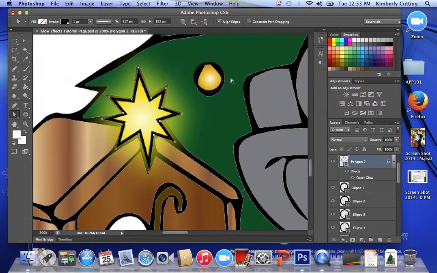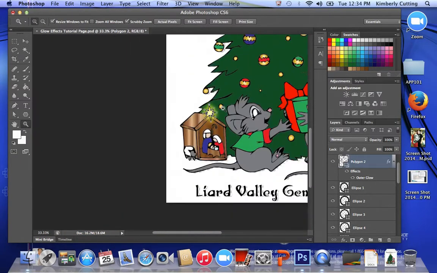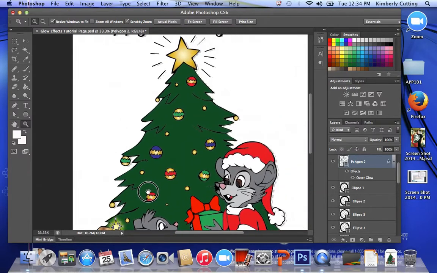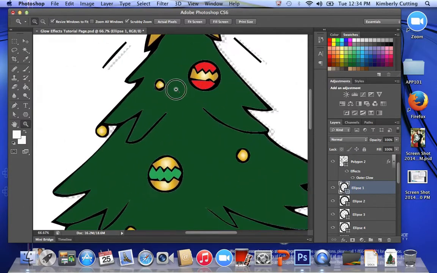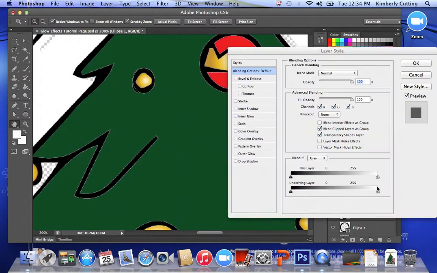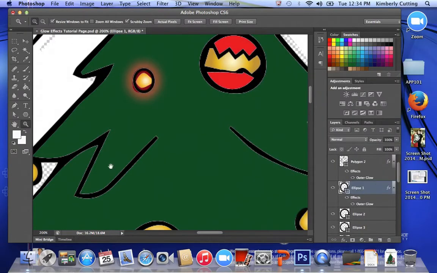But it's not just stars that this can be useful for. Like, for instance, we could use it on some of these little round ornaments, like this one that I created with the ellipse tool. If we add an outer glow, it kind of looks like a Christmas light.